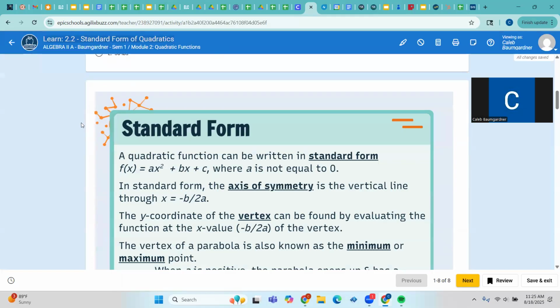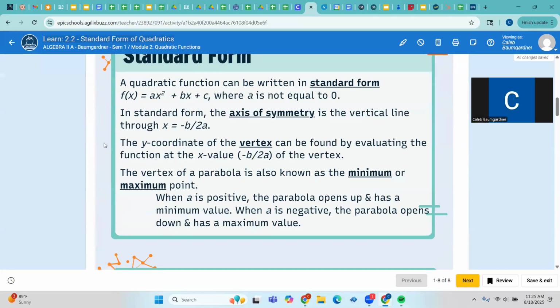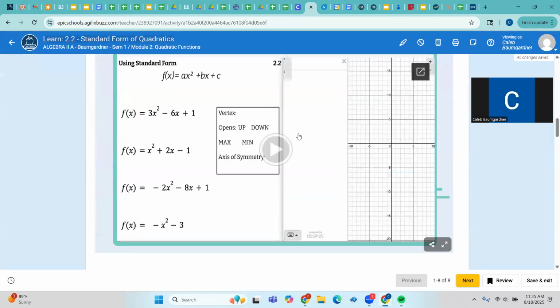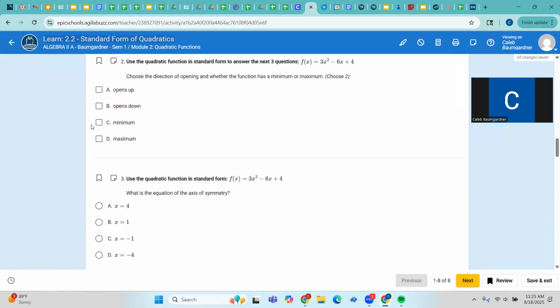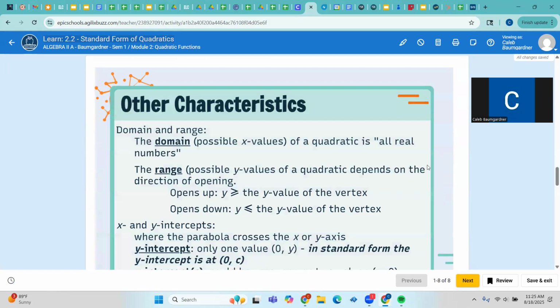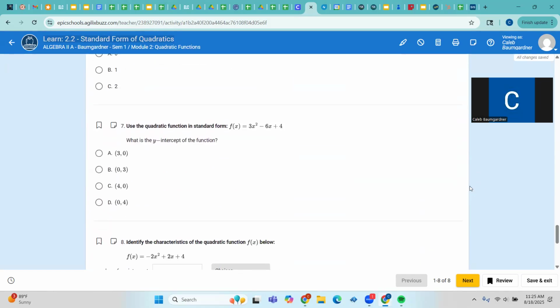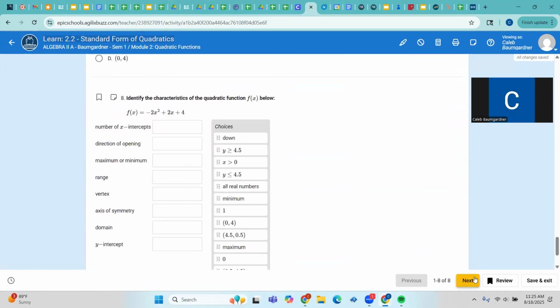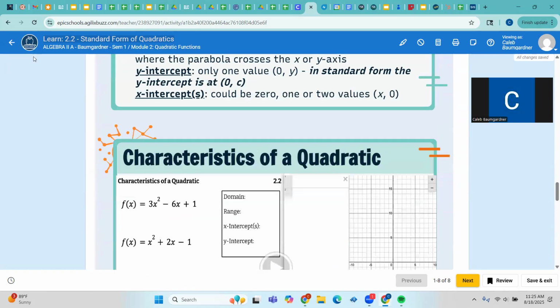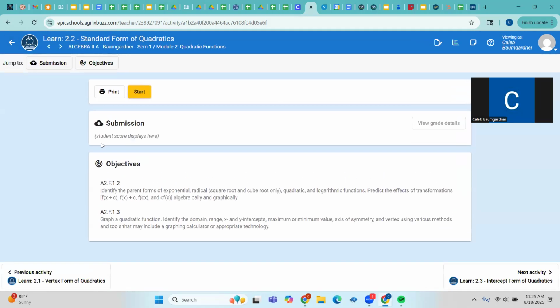There are practice questions embedded, there's text to read through, there's also videos to watch. So there's a great deal of variety. And then once you're done with the page, you've scrolled all the way down, you've looked at all the content, you just click that next button and just move forward. Very, very easy to follow along, hopefully.